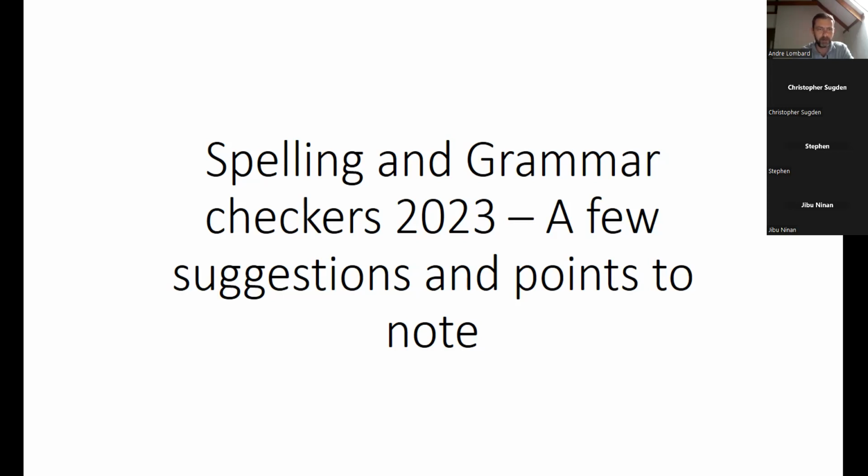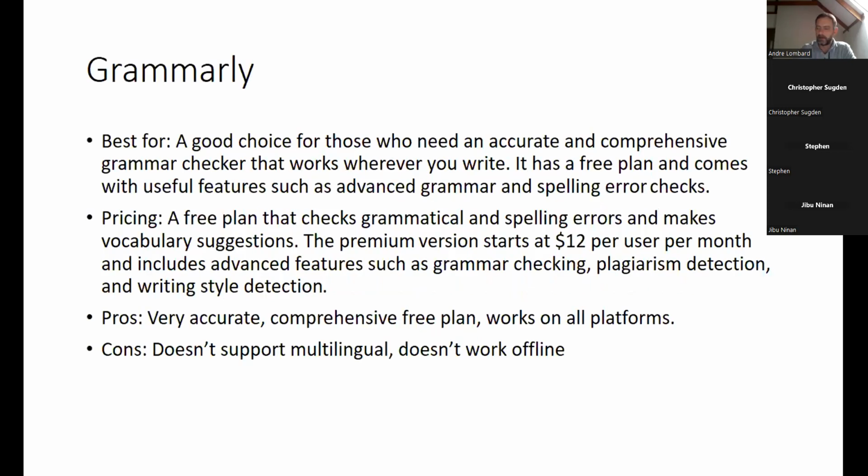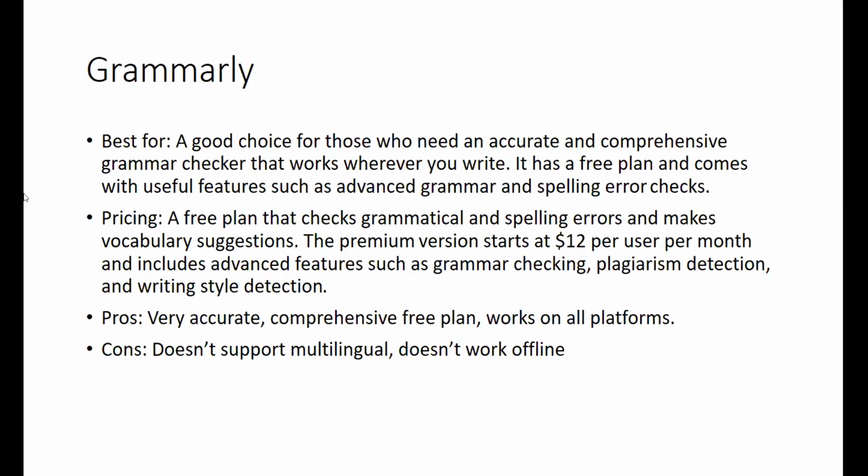So I'm going to go through each one individually. The most well-known one, obviously, is Grammarly. And what I've done here is try to highlight just what each is best for, the pricing and the pros and cons of each. So Grammarly is best for those who need an accurate and comprehensive grammar checker. It is the most comprehensive spelling and grammar checker that there is.